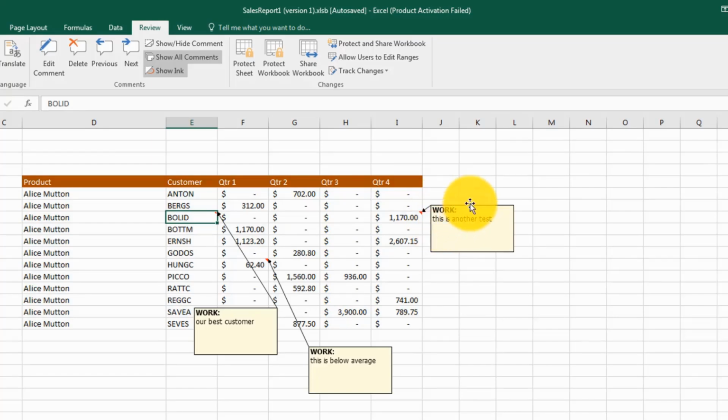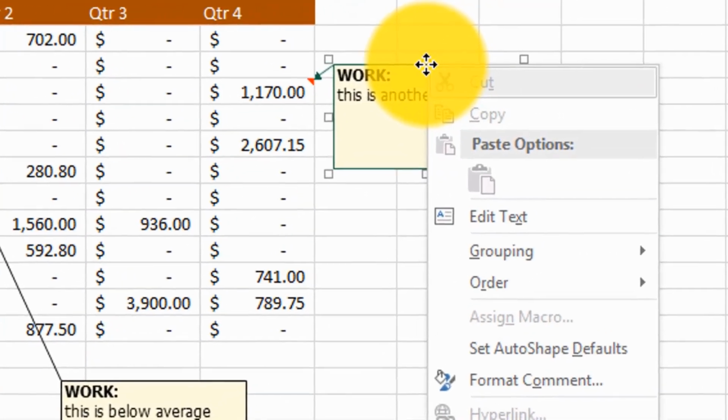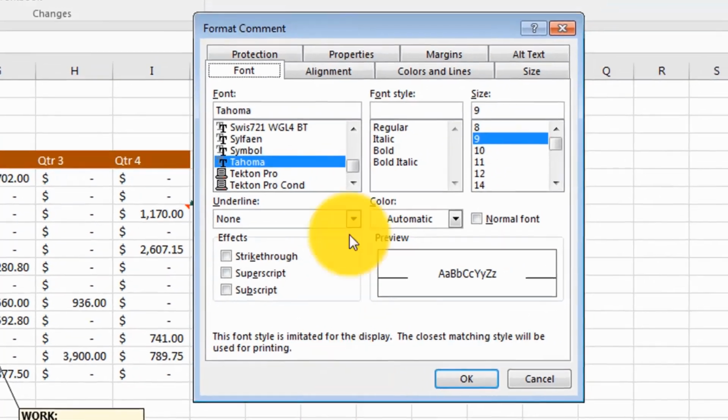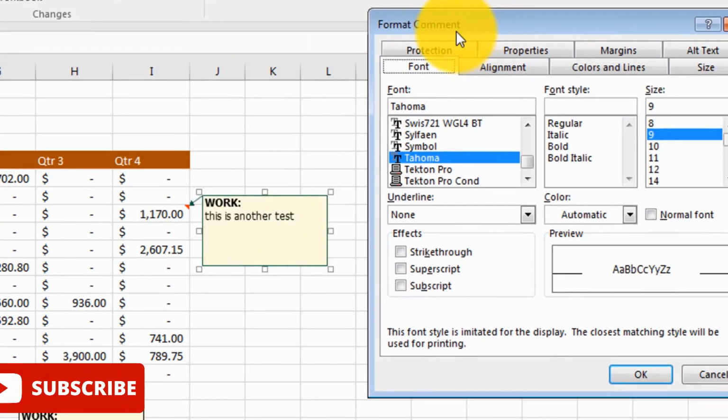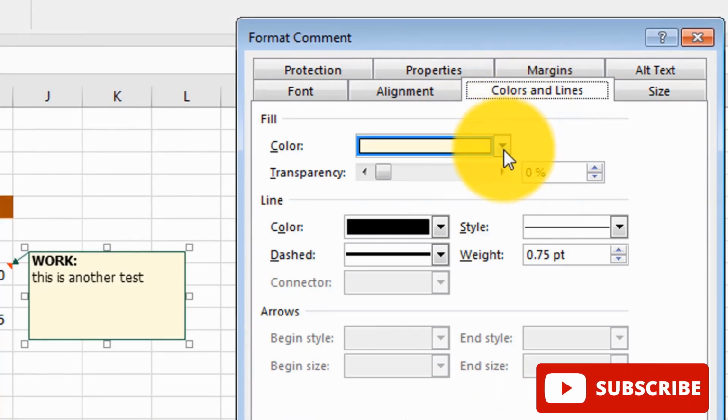So what else can we do with the comments? You can format the appearance of the comments. To do that, you point to the edge of the comment and then right click, and then you select format comment. What kind of changes can we make here? We can decide to change the background color of the comments.